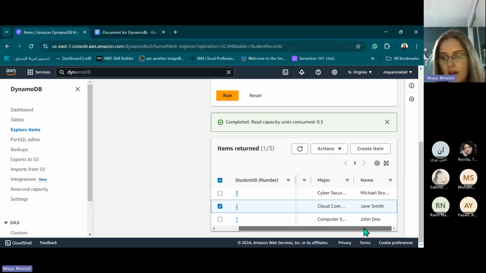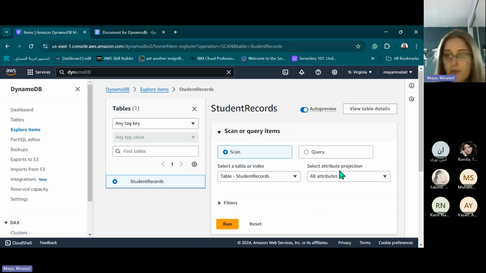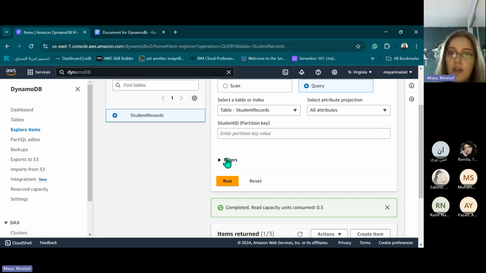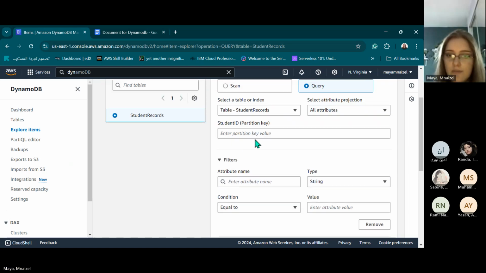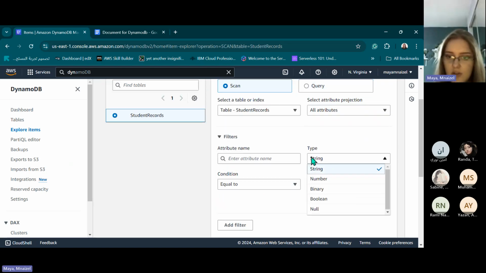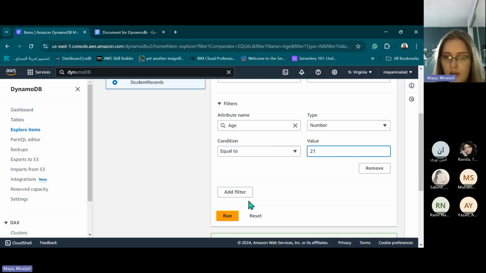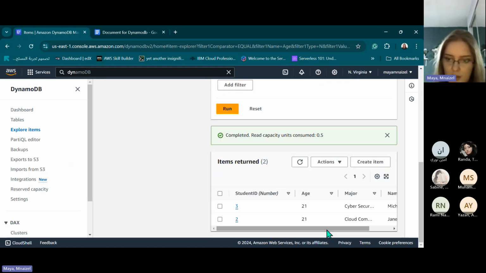So now it's edited, so it's cloud computing and her age is 21. So now if we scanned where the age number is 21, I think we're going to have 2 values, not one, yeah, 2 values.